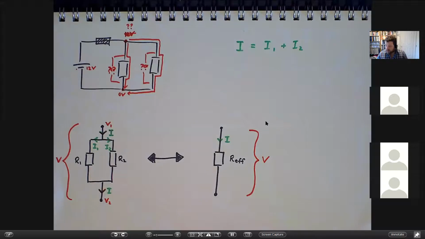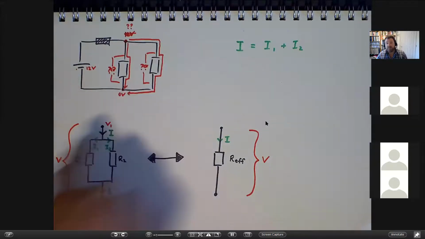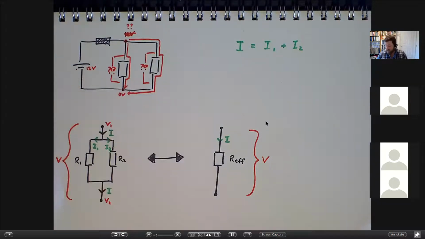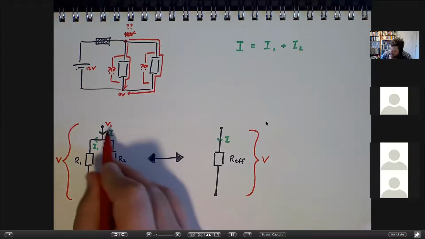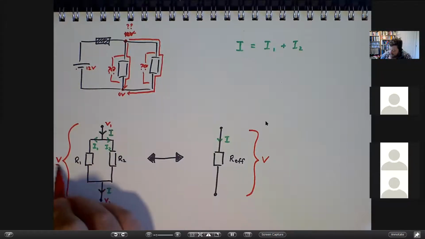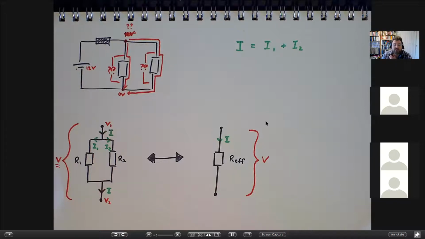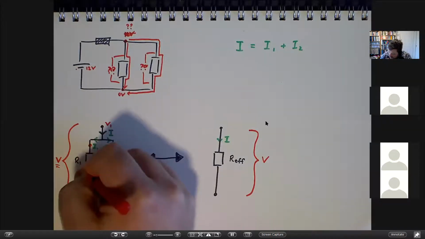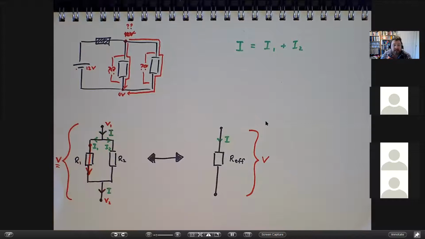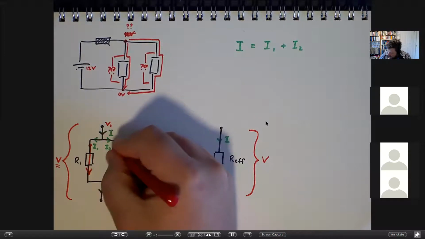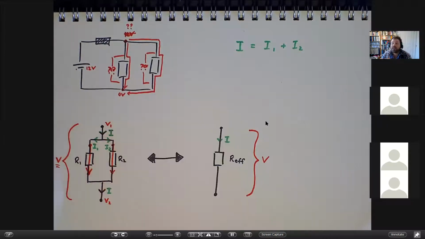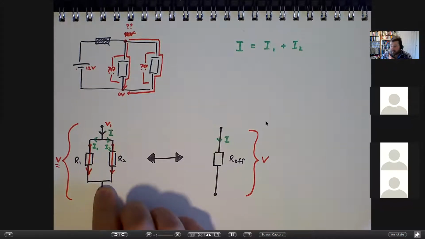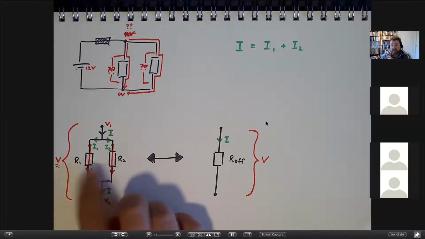Well, using this argument from the video that we made the other day, we can see that if we put V across all of this, we've got a voltage drop across all of this. Well, that voltage drop is the same whether we go through R1 or whether we go through R2, because you don't lose any energy in wires. So the only place you can lose energy is in the two resistors.